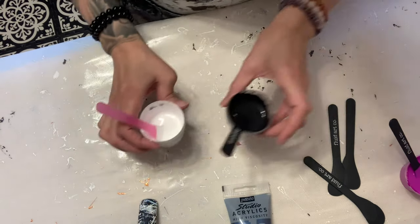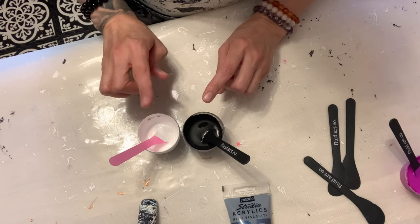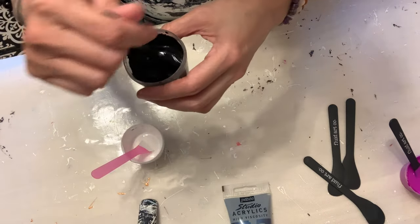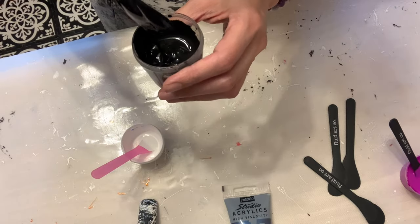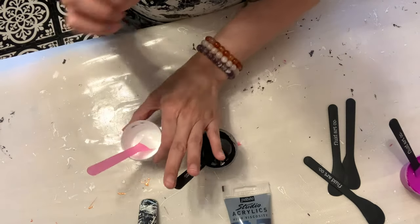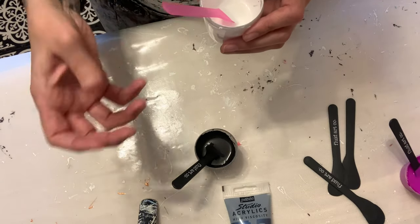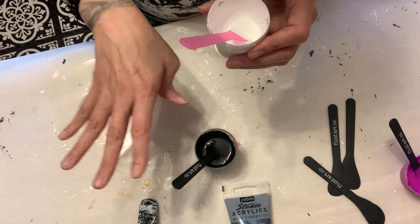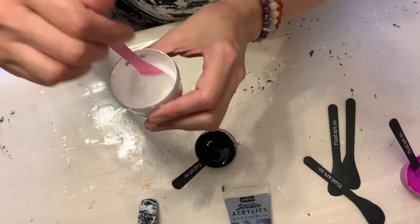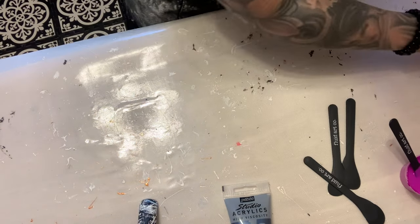And my cell activators, I have two of my usual suspects. These are both mixed with Australian Floetrol at 4:1, four parts Australian Floetrol and one part paint. This one part paint is Atelier Interactive Mars Black. It's a little bit on the thicker side, but since a couple of those paints are thinner, I'm okay with that. I want to see what happens. Sometimes if your cell activator is thicker, it just takes longer for your cells to develop, but if it's too thick, you can always thin it down with more Floetrol. And this one is the Atelier Interactive titanium white, and it is a little bit thinner than the black. So those are the two cell activators.